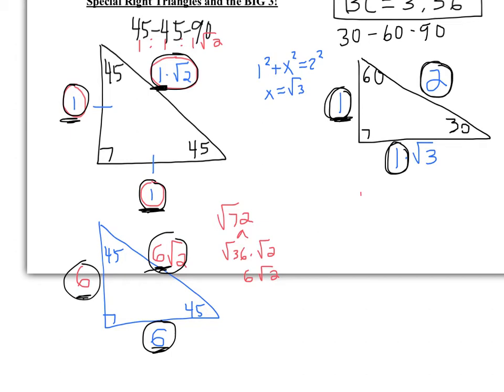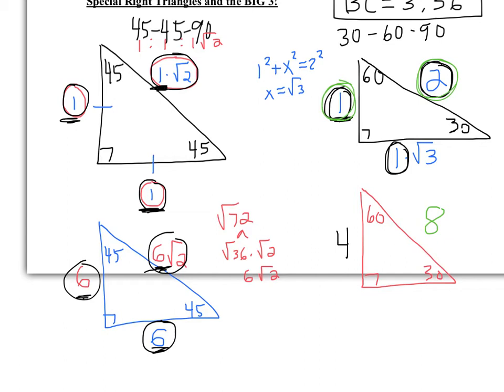So a quick example. Suppose again this is my 30, this is my 60, this is my 90, and let's suppose we are told this time that our hypotenuse is 8, and we're asked to find the other two sides. Okay? So knowing that is 8, the one across from the 30 is going to be half of that, because look back up here, we said they're in a ratio of 1 to 2. Okay? So the one across from the 30 is going to be half of the hypotenuse.